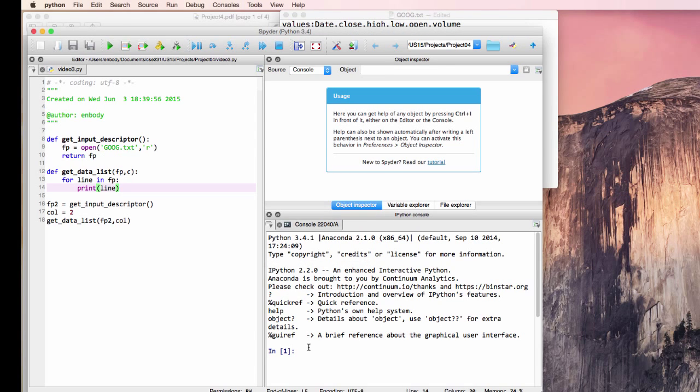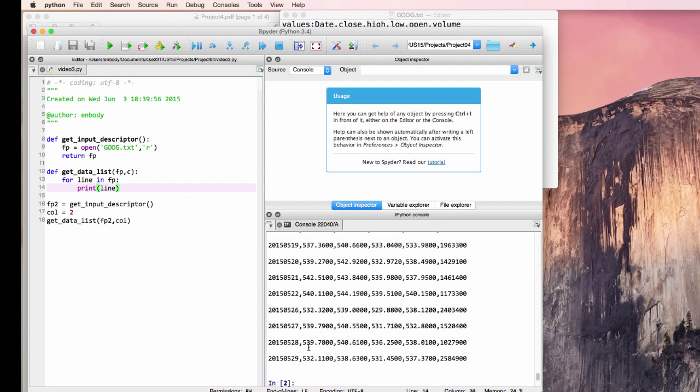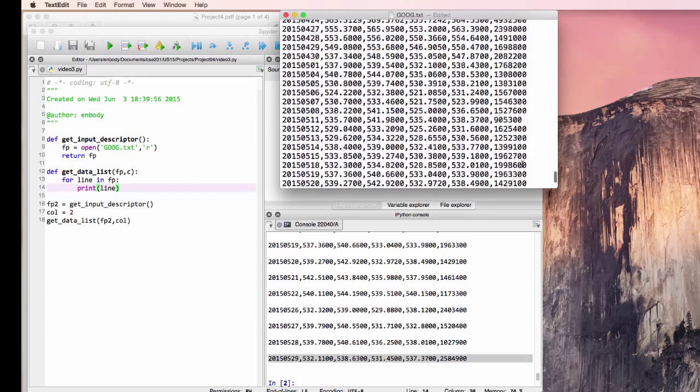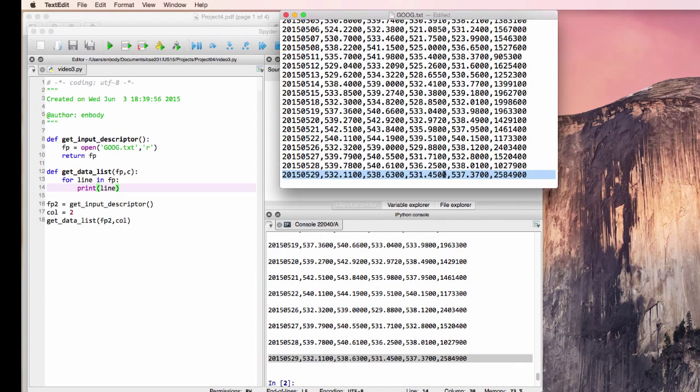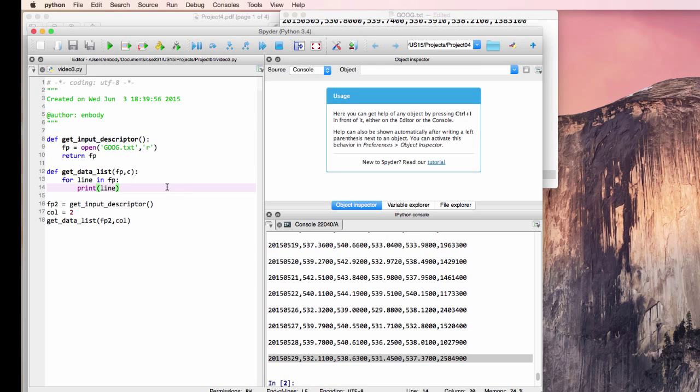Oops, I forgot to click on that. And when I run it, there's the set of data printed out, and I can actually compare that to the data that was in the file. Take a look at it. It's actually the same stuff. That's good. All right, we're off to a roaring start, but that isn't what we want to do.